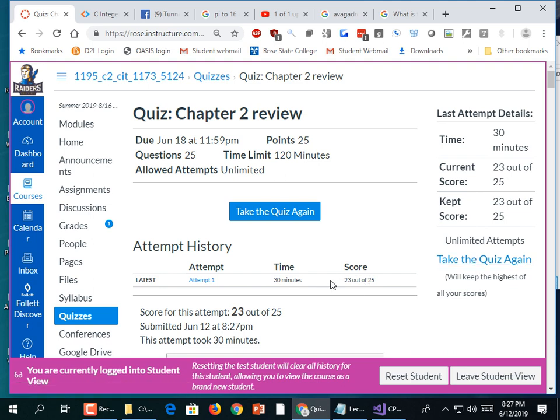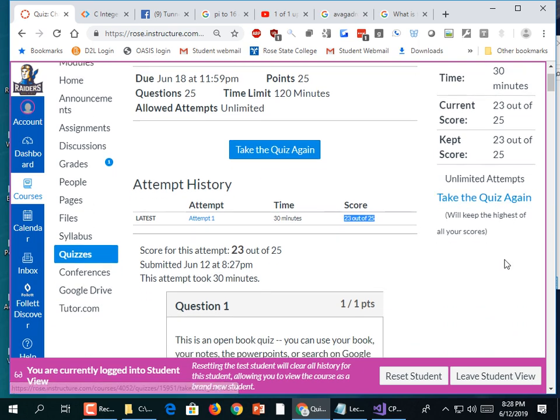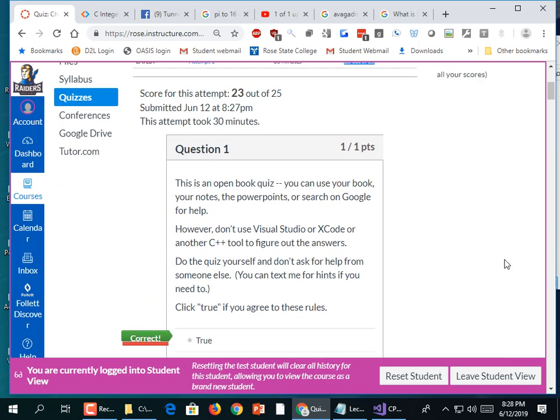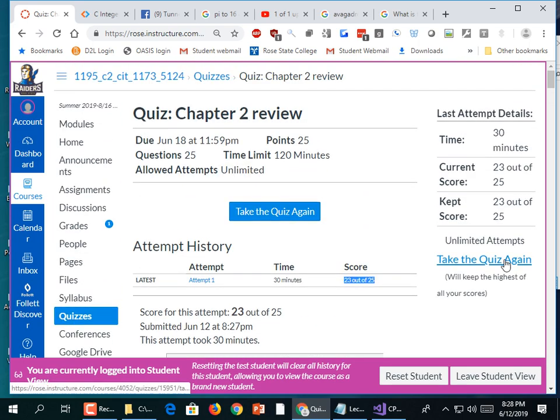When you see something like that and you see a score, don't immediately take the quiz again. I need to go and grade it by hand so that you get a better grade. I mean, yeah, so I can raise your grade. I need to figure out if there's a way to forbid you from even seeing that score, like there was in D2L. Yes, sir. So if we miss something based off of maybe missing a semicolon, should we go back and take it again? I'll fix that. I'll grade it and revise it, and so you're going to see your score go up pretty soon.